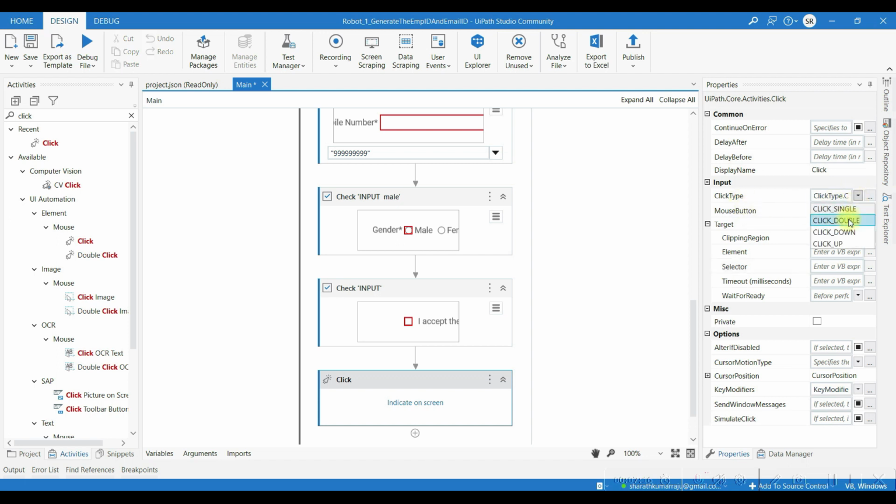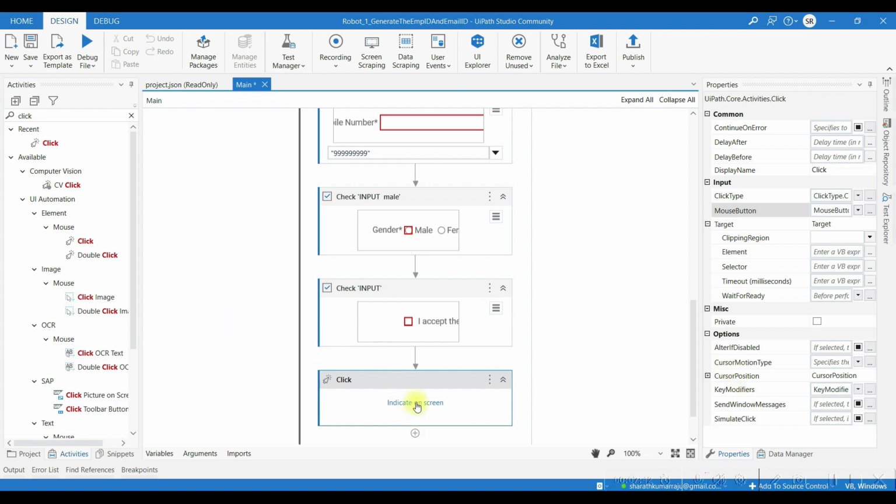Which click do you want? You want a single click, double click, and all those options, and you want the left button, right button, or the middle one. And these are similar to whatever we have seen earlier, and these are also the same. Alter if and much of it are same, like which cursor position you want to click on the screen and all these things.